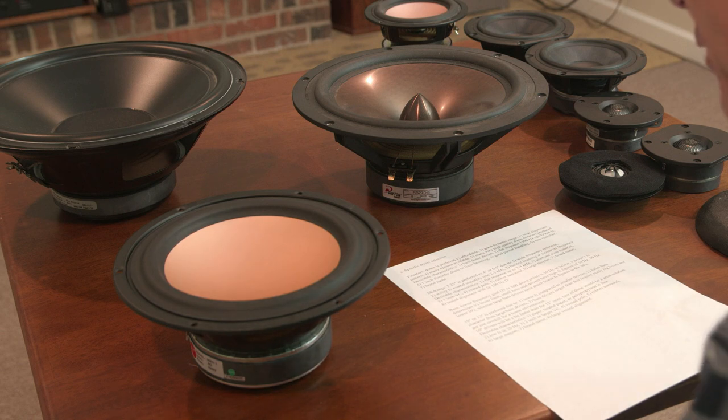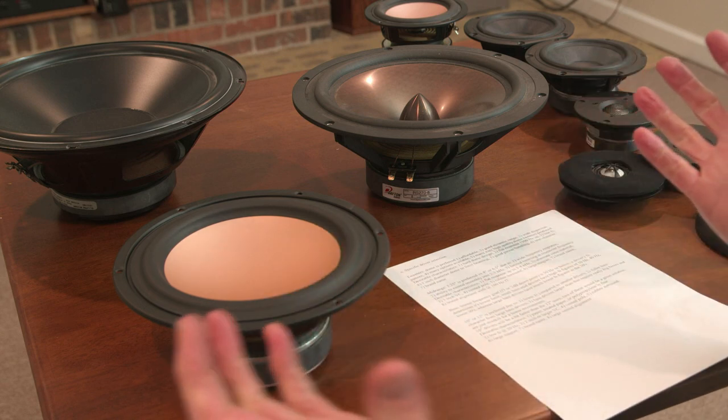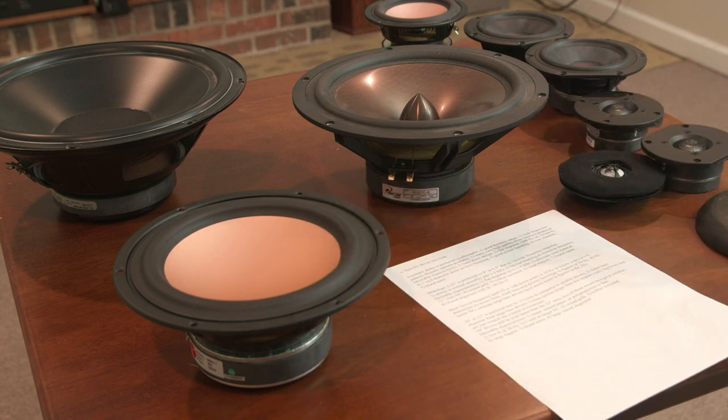Okay, and finally, with bass drivers, the first consideration is the lowest frequency goal. How far down should this driver go? And now we're talking about not just a driver, but a driver in a box, so it's a system. The driver in the box becomes a single unit. And so with that system, the goal is 30 cycles.